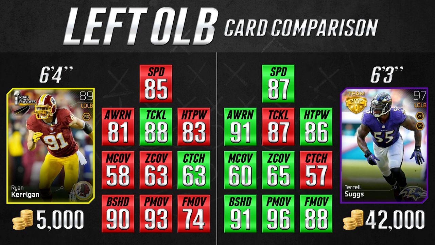First of all, you're going to notice that Terrell Suggs is better in almost every category than Ryan Kerrigan. The only thing Kerrigan's actually better at is catching and tackling. He's 6 better in catching, which at a 63 overall, he's still not great at catching, and then he's 1 better at tackling. Other than that, the Terrell Suggs card is definitely better in every area. However, it is 43,000 coins versus Ryan Kerrigan being only 5,000 coins. So the price difference is pretty big. It's more than 8 times as expensive for the Terrell Suggs card.